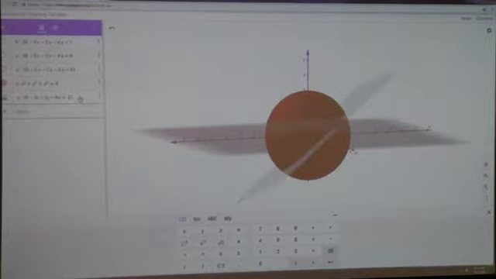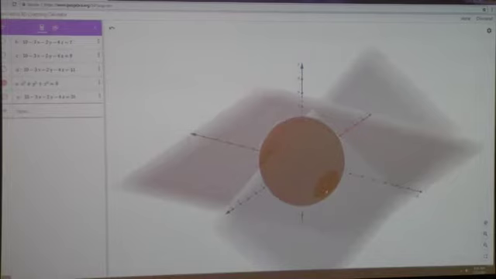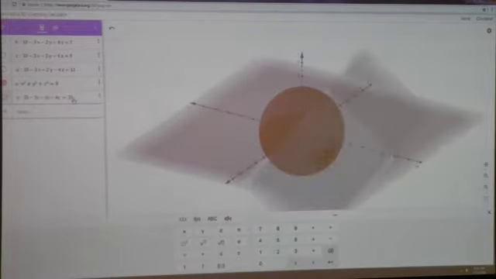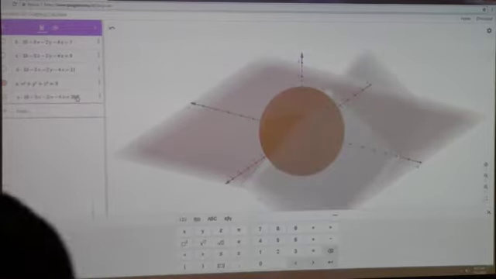So if we maybe put in 20, it still touches the region. 25, we can see there's a little bit of touching still happening there. 26. 27, and now we're no longer touching the region. So what that's telling us is that our maximum is somewhere between k equals 26 and k equals 27. So let's see, 26 is there. 26.5, is that still touching? No, that's no longer touching.